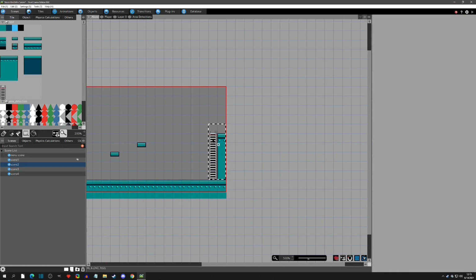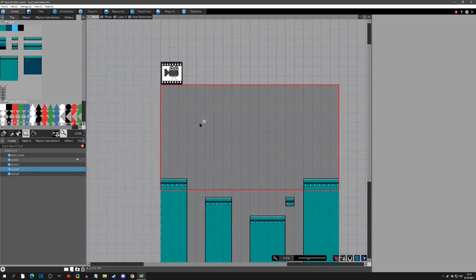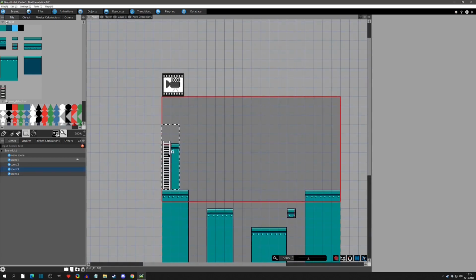Sometimes the shortcuts don't work, just so you know. I'm going to select all of this right here, and I'm going to copy it. And then I'm going to go to scene 3, and I'm going to paste it. And I'm going to go like this. This is just going to let me know how high I need to go. And so actually, I really didn't need the ladder, although I'll select it again, and I'll just move it because we can actually use that. And then I'll move this over here. I'll use my draw tool now to actually grab the correct tiles.